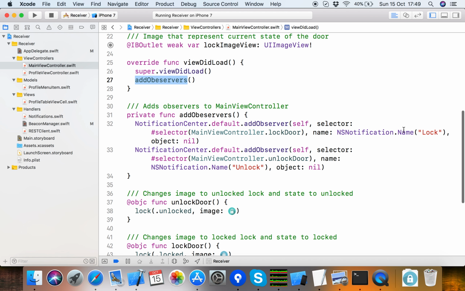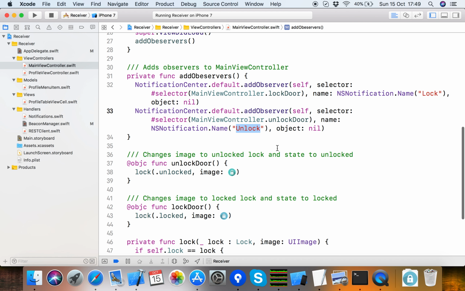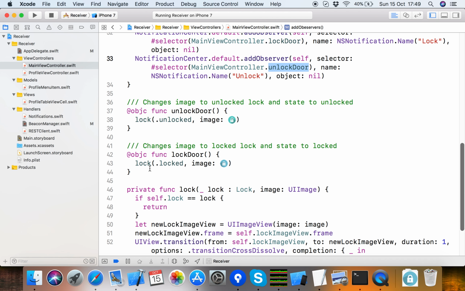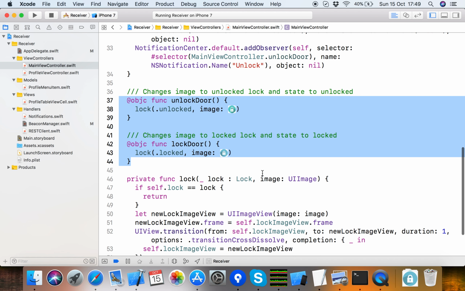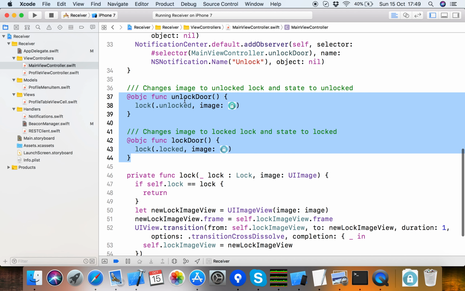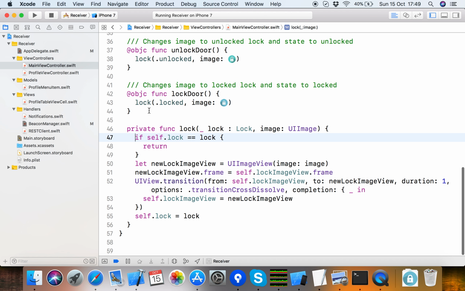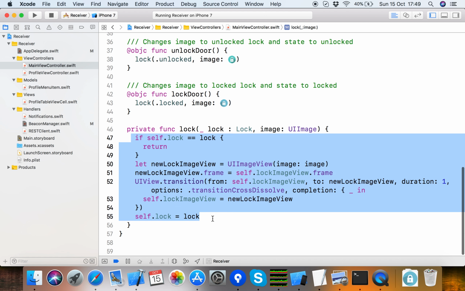The observers, of course, observe those lock and unlock notifications. And if we get lock or unlock, we'll call lock door or unlock door. These are two methods which basically do the same job, and they call the same private method.